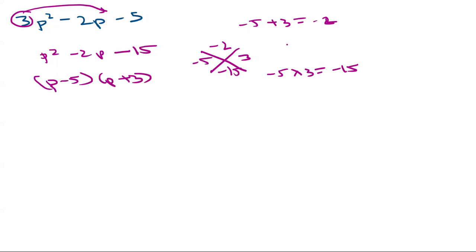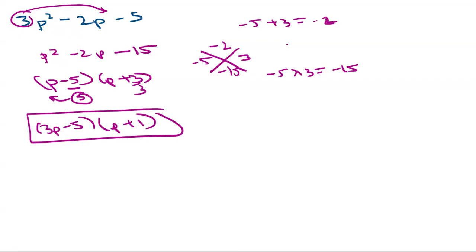Are we done? No, but this is where a lot of students mess up. They're like, oh, I'm done. I factored it, but you're not finished. Since we multiplied by 3, we need to what? Divide by 3. Okay? Only the ones that have no variables. And then we reduce. Okay? So this one, the 5/3, it doesn't reduce. So I can take that 3 and bring it to the front. So that gives me 3p minus 5. And then the 3 divided by 3, it does reduce. So I have p plus 1. Okay? And then there's my two factors.